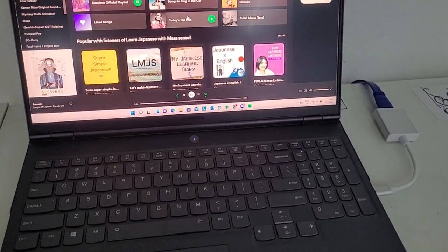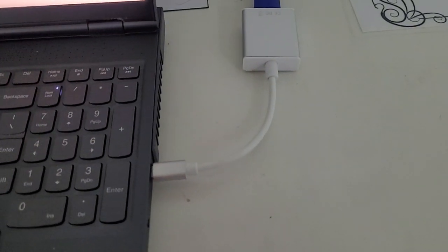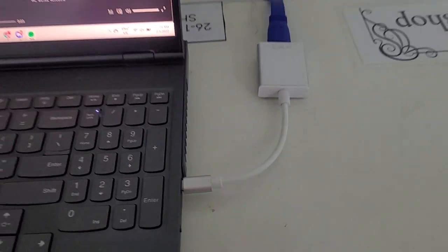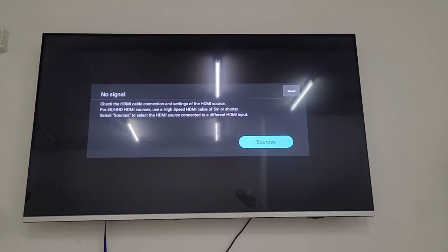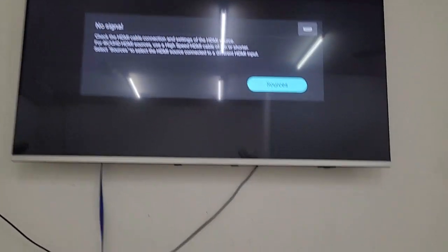As you can see in this video, I have bought an HDMI Type-C adapter and it's currently not working. As you can see, as I zoom out, currently it shows nothing at all. There is no cable, no signal whatsoever.